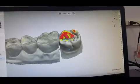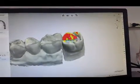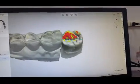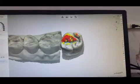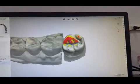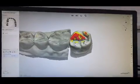Let me lift this up a little bit. And I have to use both hands right now to actually do the heavy contact areas. So I'm gonna pause for a second and I'll show you what I did in a second.